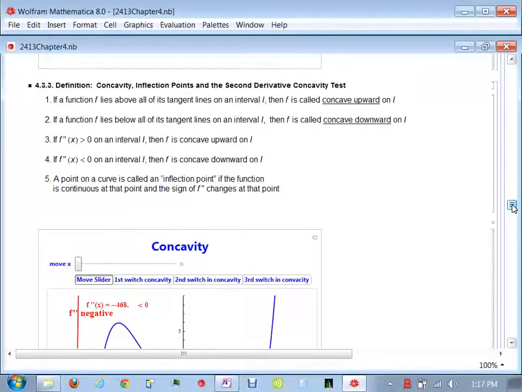All right, now we have another test, and this comes from the second derivative. So what does the first derivative tell you? Tangent, but as far as positive and negative, what does that tell you? If the derivative is positive, that means you're increasing, and if it's negative, you're decreasing. So the first derivative tells us where our function's going up and down, right? Just where the function goes up and down.